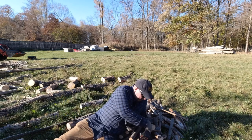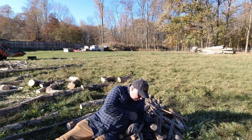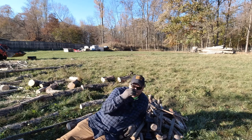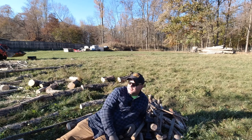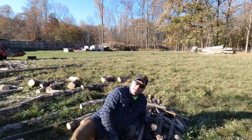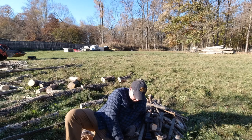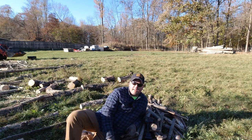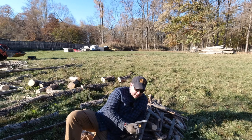All right, guys, there you have it. Another handheld chainsaw. We got about 35 minutes total with both batteries. That's a pretty decent amount. Created a lot of firewood here. I'll tell you what, these are perfect for this stuff. Most people let that waste in the woods, but I like to cut it up and burn it. It burns good.